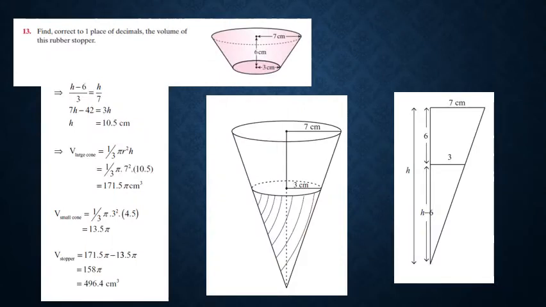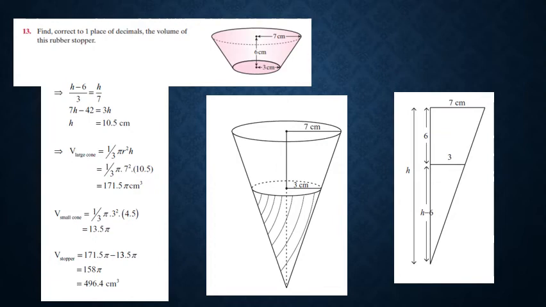Okay, question 13 asks us to find the volume of this shape. Now we haven't covered a formula for this, so we're going to use our imaginations to a certain extent. So imagine that shape has been made from two cones. So you build this larger cone, work out the volume of that, and then come along and work out the volume of this smaller cone and remove it. So you're going to find the volume of the large cone and then subtract the volume of the smaller cone. So that seems like a fairly simple concept, except when it comes to working out the volume of a cone, we need to have the height, and we do not have the height of either the large cone or the smaller cone. So we're going to have to work that out.